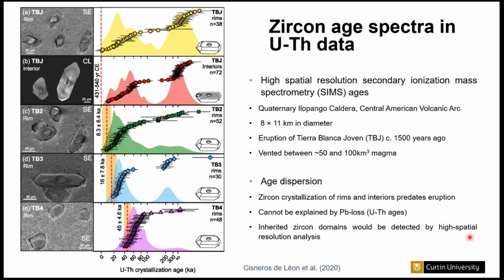And this cannot be explained by lead loss because we don't measure lead here. This is uranium and thorium. And I already showed you uranium and thorium are the slowest diffusing elements in zircon that are sort of known. You cannot explain this by any lead loss. You can see that some of these ages, once they get to this infinity symbol here, that essentially means they are in secular equilibrium. So we can't really say anything about their age, except that they're older than 300,000 years.